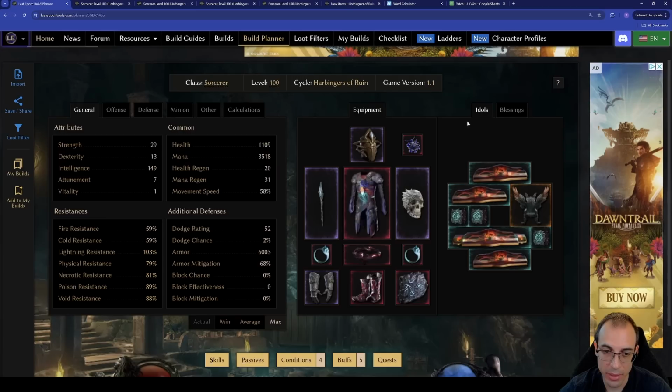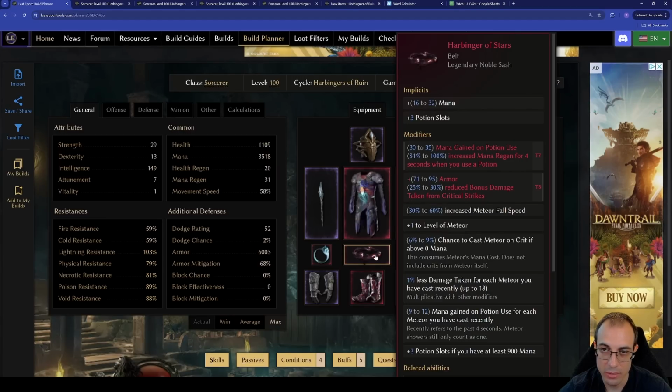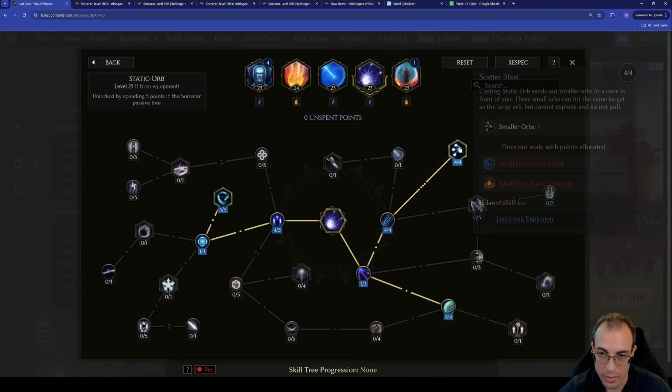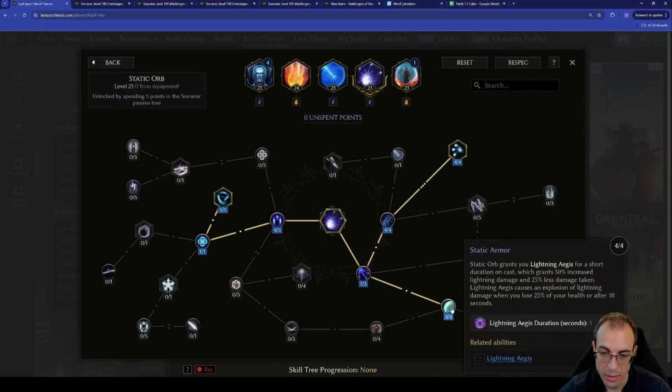And so how do I want to make this work? I want to make a build that revolves around the Harbinger of Stars belt, and we get as many Meteor procs as possible. To do that, obviously we need max crit, and we need many hits per second. And to achieve that, I'm considering using Static Orb with Orbital Fulmination and as many small orbs as possible. But also because it gives us Lightning Aegis.